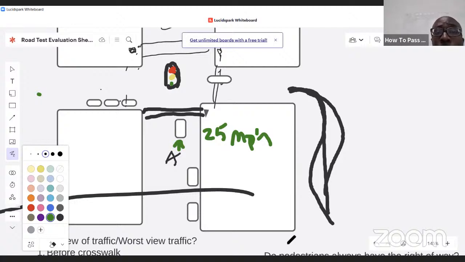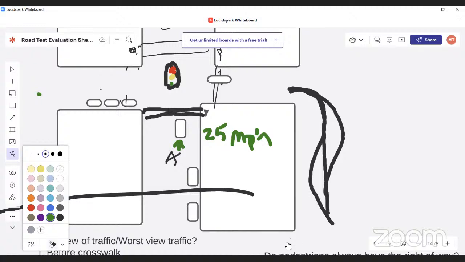You're about this close to the crosswalk. When the light changes yellow, you are doing 25 miles per hour. Should you, and you're taking your test, go through or should you stop? You should stop.